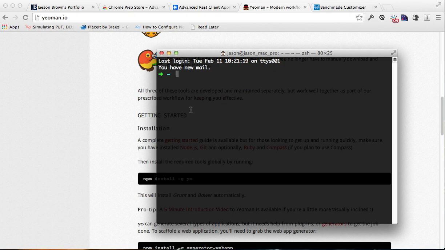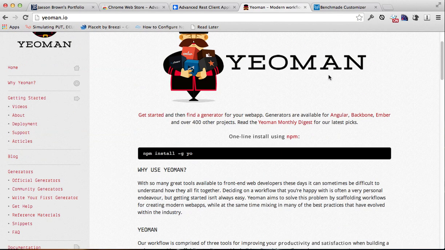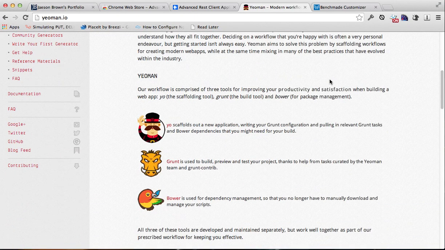So basically, the idea is it's a workflow, but really Yeoman is a Gruntfile generator, if you think of it like that. And so you have to be familiar with Grunt, and you can check out that video for what Grunt is, but it's really just a way to automate some tasks.